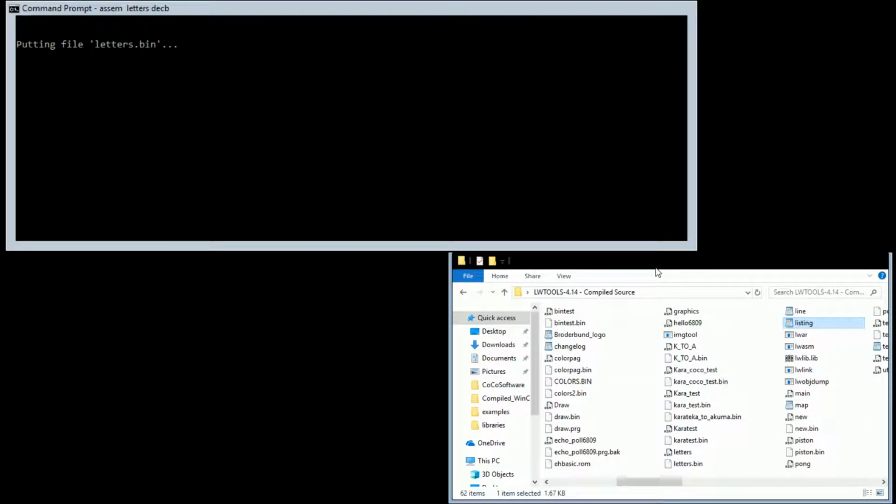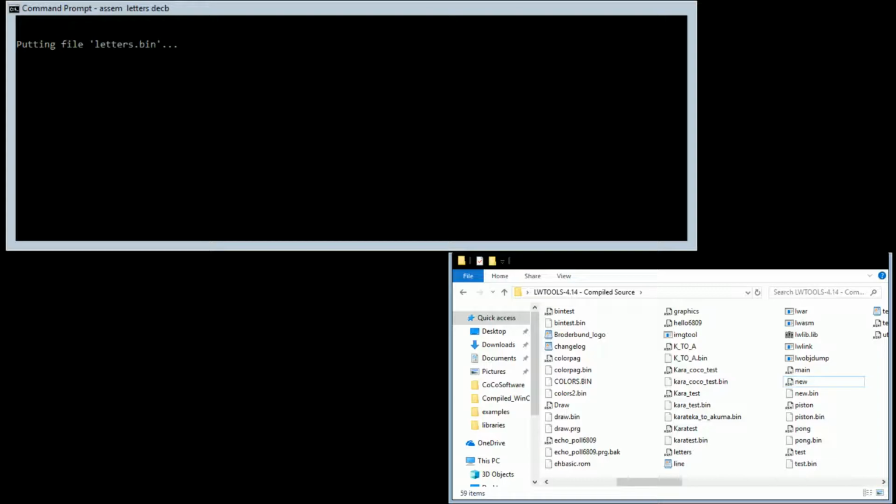So what I'm going to do while I'm in the file folder here is show you guys. Sorry, I've got to get this open for myself here. I'm going to delete the listing file here. I didn't delete it, I highlighted it. Delete listing. I'm going to delete letters.bin. And what was our other one? Oh, map, right? Map.txt. So there's map.txt, and we'll delete that as well. So that's all the files that the batch file is supposed to create for us. So we will run the program and verify that happens, and we'll take a look at those files as well.